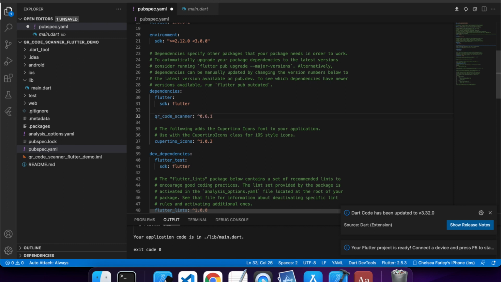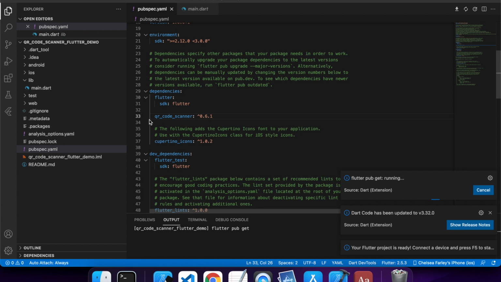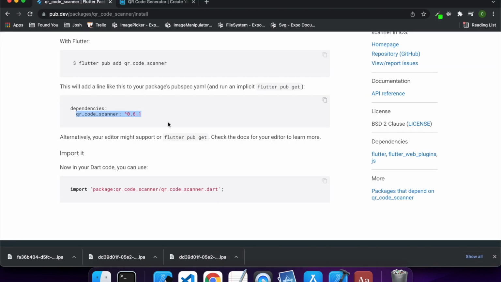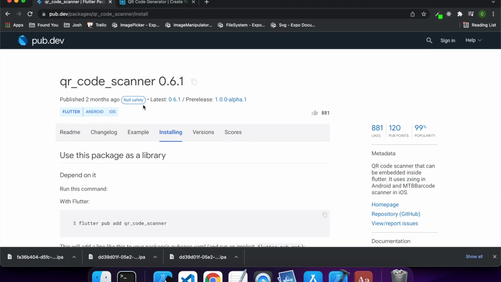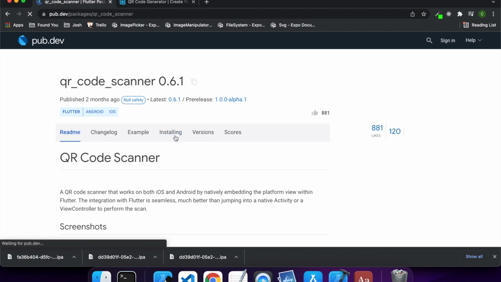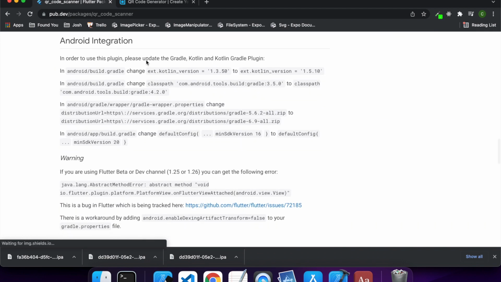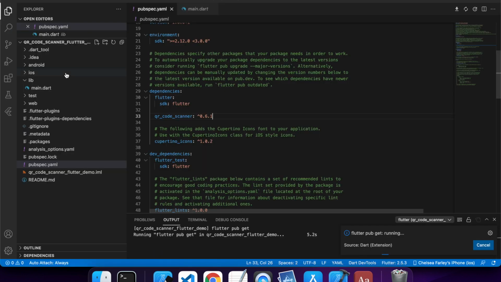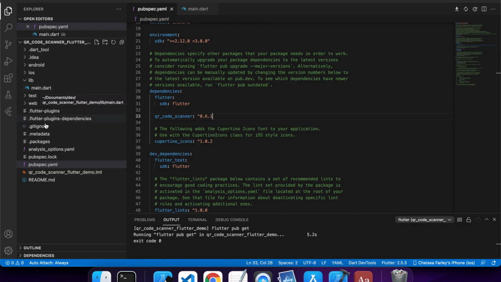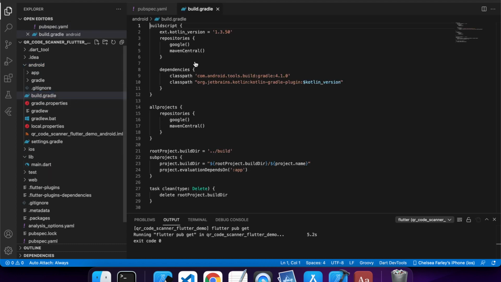So that you can use it to show a QR code scanner. And I'm going to show you a bit of how to do some extra configuration that's required for Android and iOS. But if you are happy to do that on your own, just skip, and I'll provide a timestamp in the description for where you can skip to the actual code. So here I am, I'm going to show you how to do the Android integration. Basically, there's a few lines that you're going to need to update in the build Gradle file.